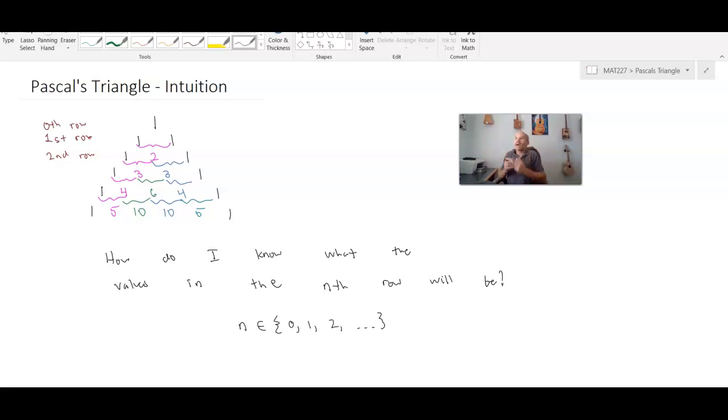At this point, we may be asking ourselves, well, what's the point of this? What value will this have in helping us count, and more importantly, problem solve with it? So in the next video, we'll take a look at how this actually applies to polynomial expansions. So let's go ahead and do that in the next video.